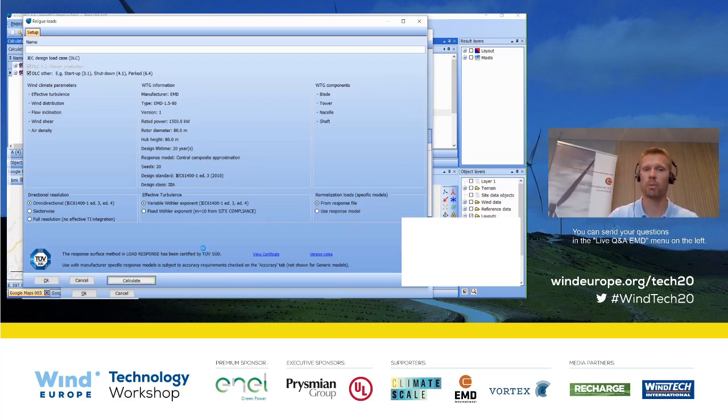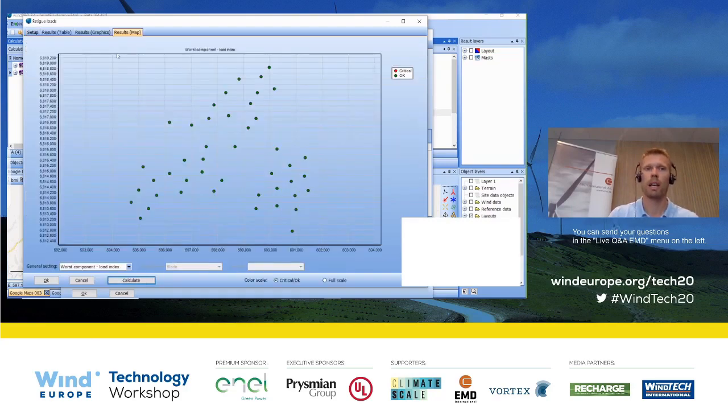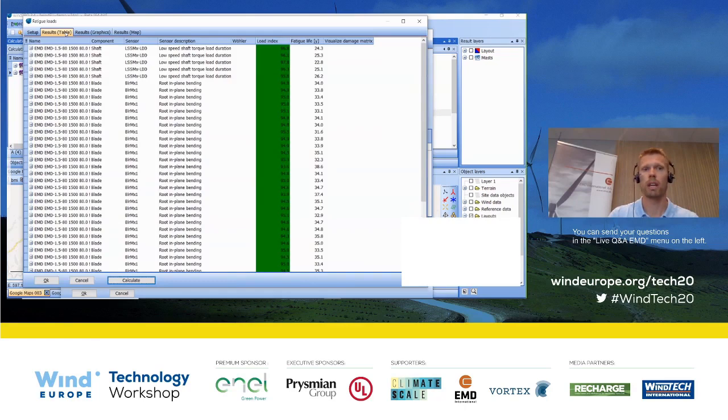I press calculate, and we do the load calculations for the specific model, and we get the results. And we can go in and check. Again, we see actually that the fatigue lifetimes in this case are a bit higher. So we see that in this case, the margin has actually meant a small difference here in terms of a couple of years or so for some of the components.